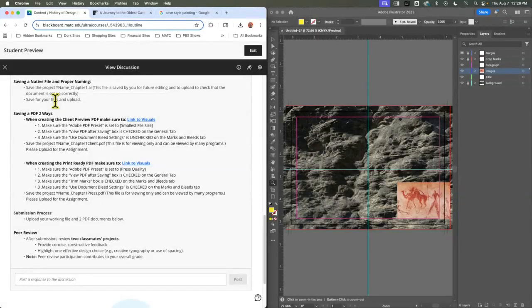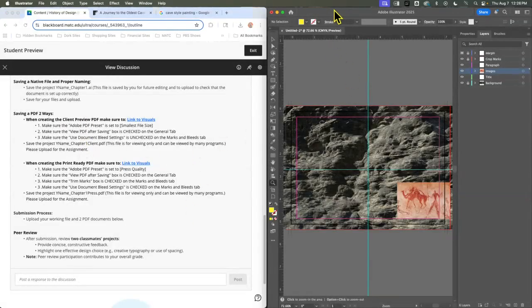And then you're going to export this PDF 2 ways. You're going to do what we call a client preview and a print ready preview. And all it is is making sure you have a couple items checked correctly. The client preview looks different than the print ready one.